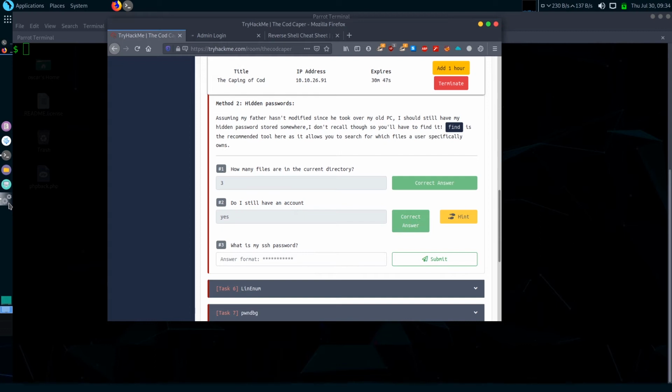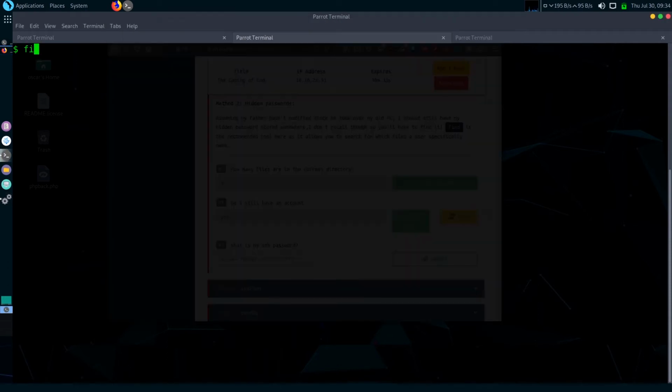The next question is, what is my SSH password? So we are going to use a find command to search for any files whose name is password or pass. Okay, let's run it. find / to search from root, and the name of the pass. So I'm going to use a regex.